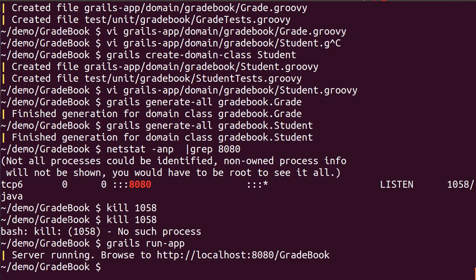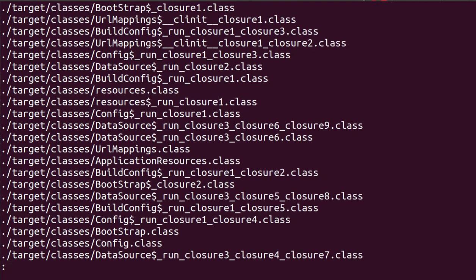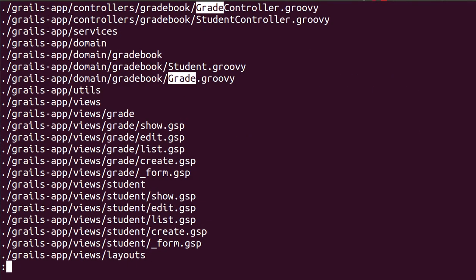Let's look and see what it created. So I killed the application, just hitting Control C, and let's take a look at what new stuff we have in here. So we have some stuff in the classes directory. We have a controller that it created for us, and we'll take a look at that. We have a domain object, and we saw that earlier on.